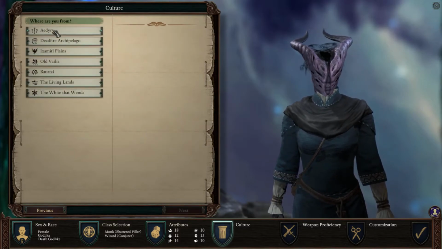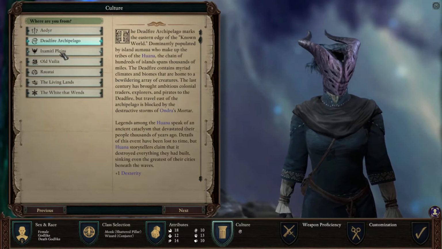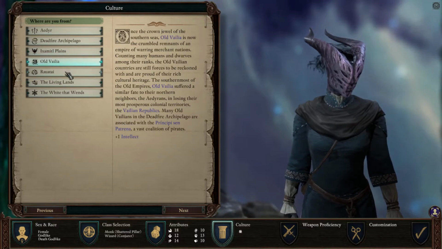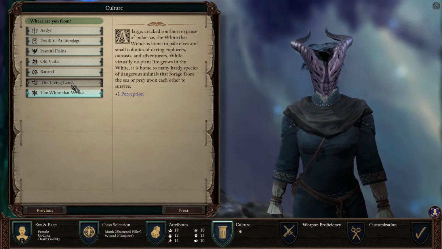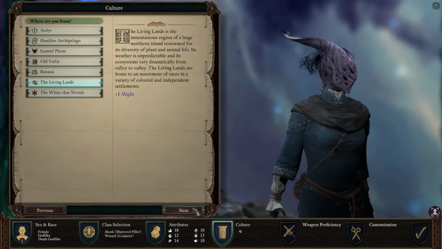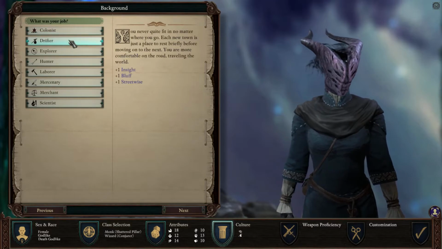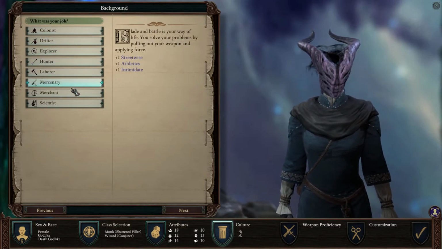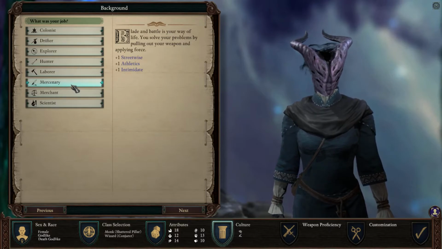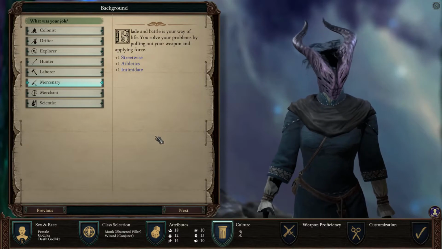And then, let's see. Cultures, where are you from? Plus one Resolve, plus one Dexterity, plus one Resolve, Intelligence, Constitution, Might. Let's go for the Might. We'll be extra mighty. And what was your job? Bluff, Streetwise, Survival. Doesn't really matter. Let's be a mercenary. We're a mercenary sage wandering monk.